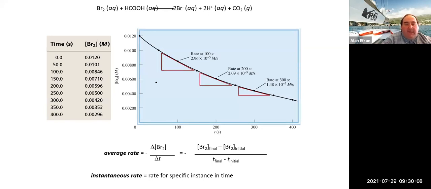And so for our average rate here, we take Br2, which again is a reactant, so we have our minus here. And we take our final concentration minus our initial concentration. Because this is a reactant, this is always going to yield a negative number on top. That is why we have our negative here. Negative times negative should always turn your average rate into a positive value when you calculate it. Any questions on that there?